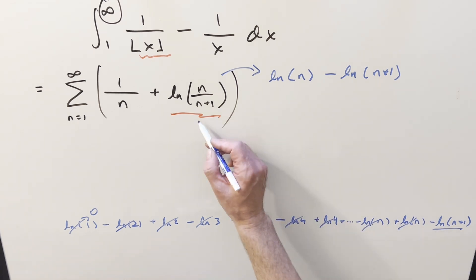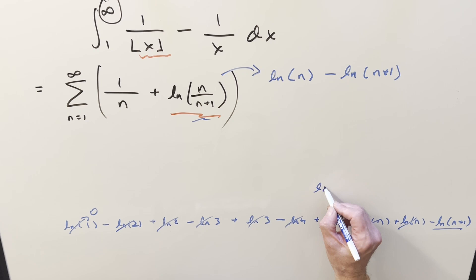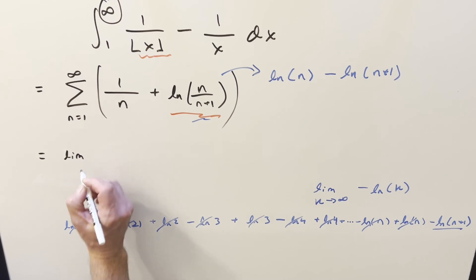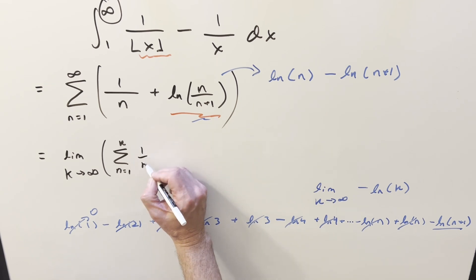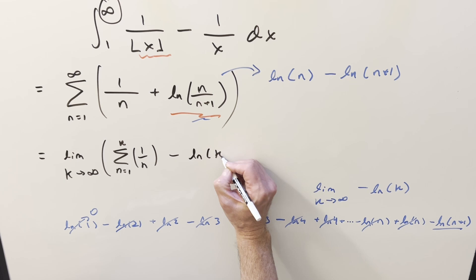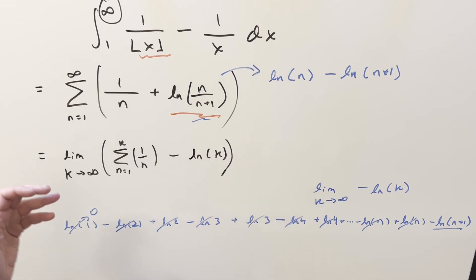But we can actually express this piece here a different way. We can write this as a limit. We'll write it as the limit as k approaches infinity of minus, because we get the minus sign in front of it, natural log of k. So what I can do with this whole thing is put it in terms of a limit. Let's write this as the limit as k is going to infinity. And then I just need to rearrange this sum a little bit. So I can write this as the sum from n equals 1 to this infinite k value of just 1 over n. And then we need to bring this part into it minus ln k.